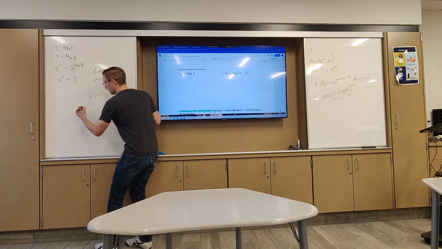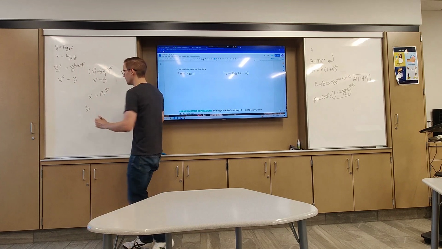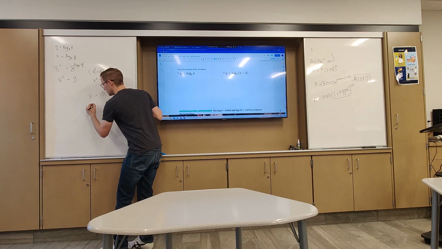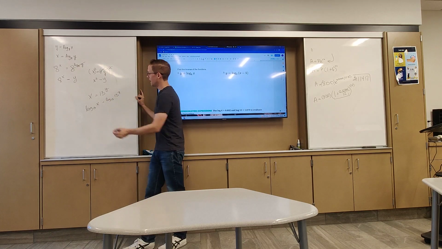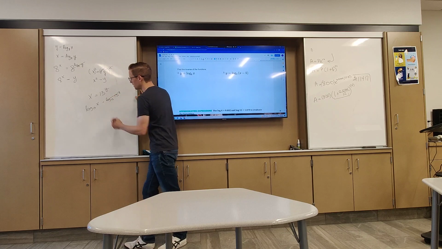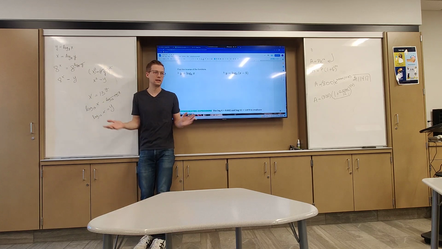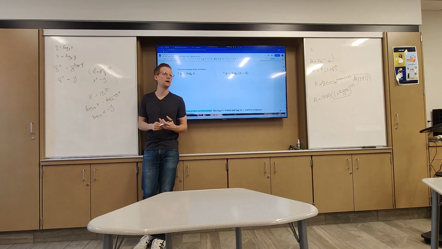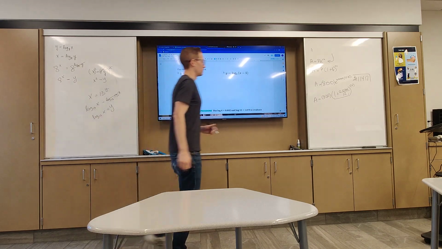So if I apply, remember, whatever I do to the left, I do to the right. That's just a rule in algebra. If I do log base 13 on both sides, I'll get log base 13 of x is equal to log base 13 of 13 to the power of y, and these cancel out each other, and I just get y here. So y is equal to log base 13 of x. And that's how I got rid of my y in the exponent. Okay.